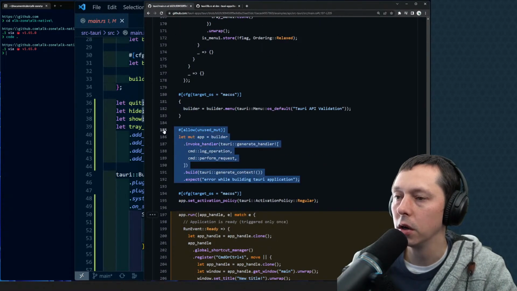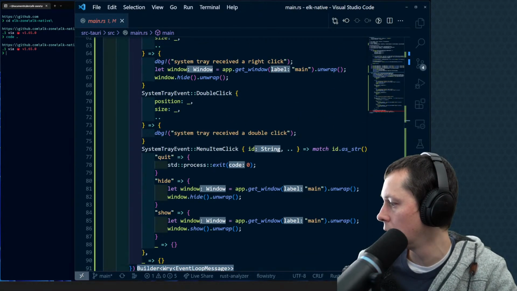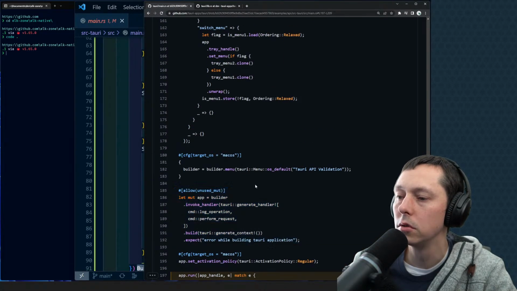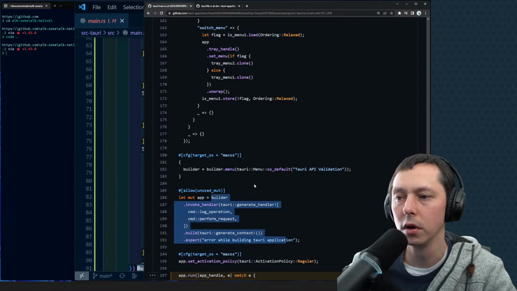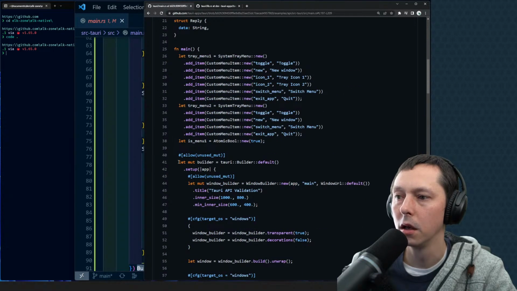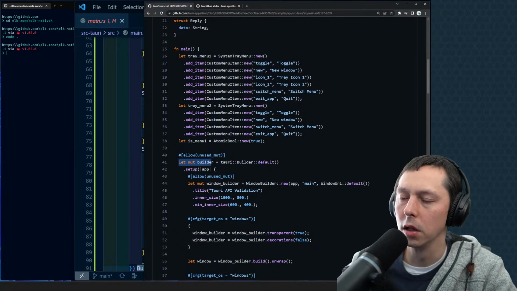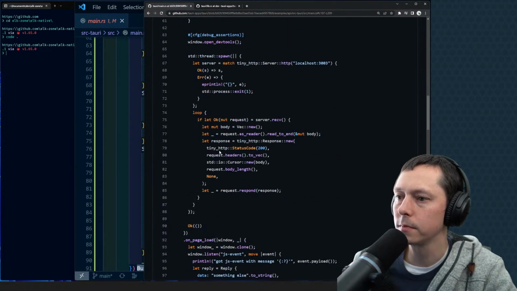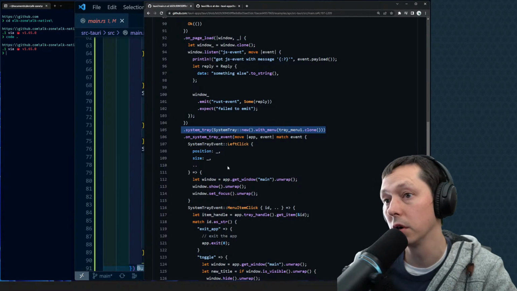So all that being said, we are basically creating an app object, I guess. It's not really an object, but we're using the builder, which is sort of the entry point, I guess, for the app. The Tauri builder default setup. We have a bunch of setup, and then we have a bunch of other events. Here's the system tray event that we were talking about that we also have in ours.